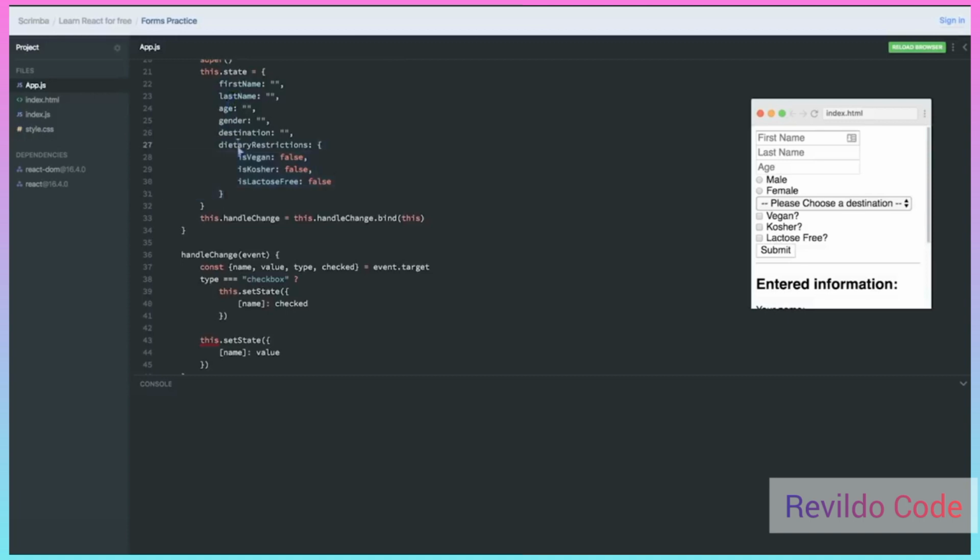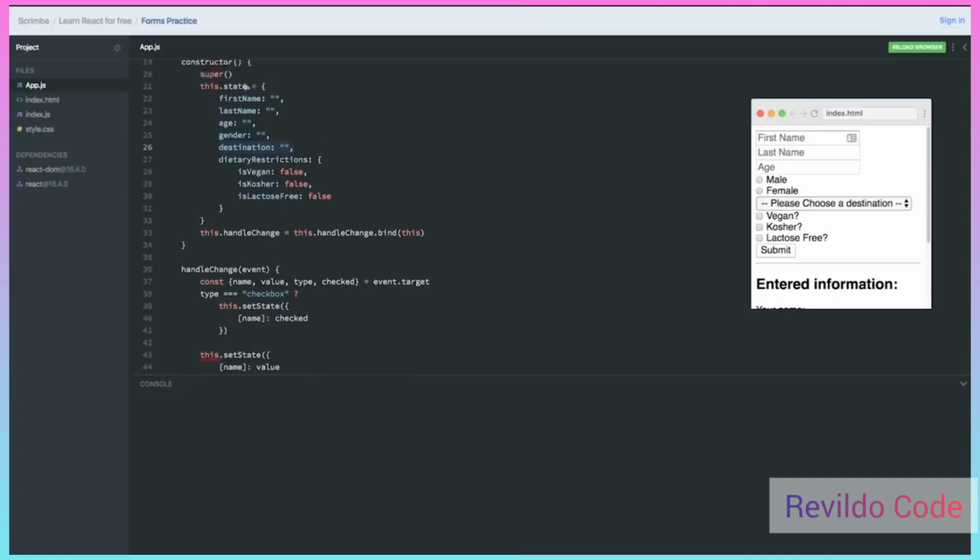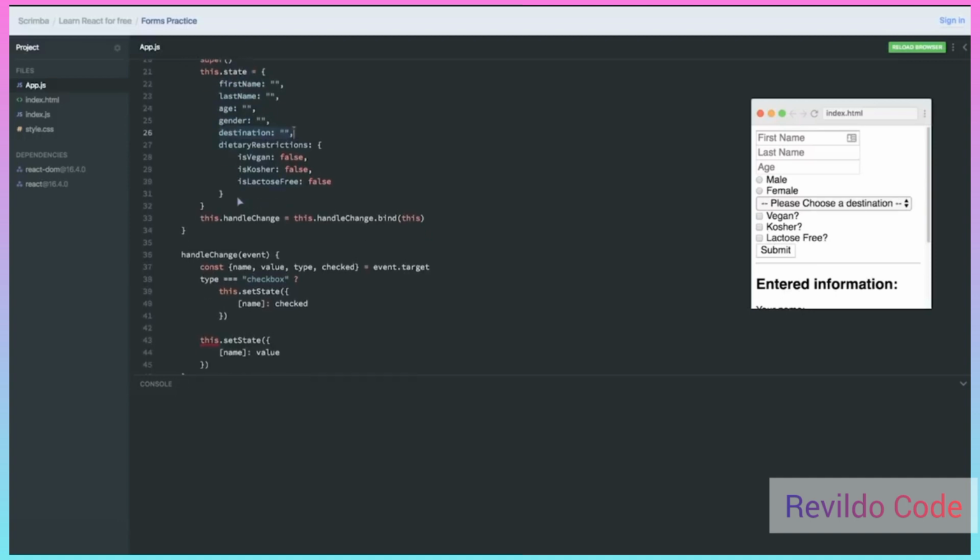Instead, it has a property called dietary restrictions, which has a property called is vegan or is kosher. Now, normally React is smart enough to know that if I'm updating just one part of state, like the destination, it will combine that with the rest of state. However, I'm not 100% sure offhand if I update just one part of a nested object, if it will also update the rest of state.